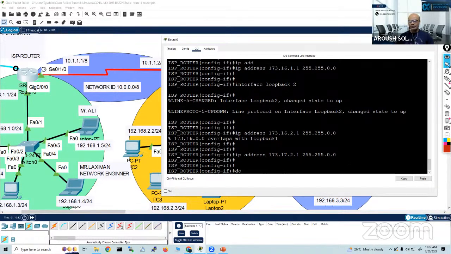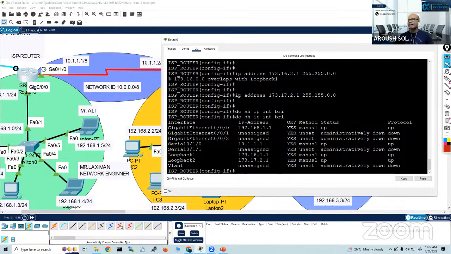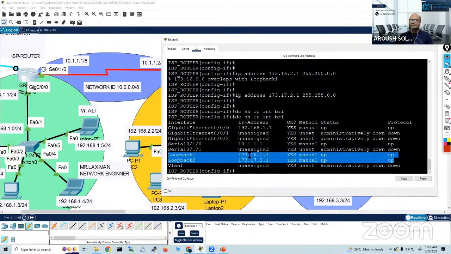Now do show ip interface brief. We can see we have created two loopbacks. Understood, guys?